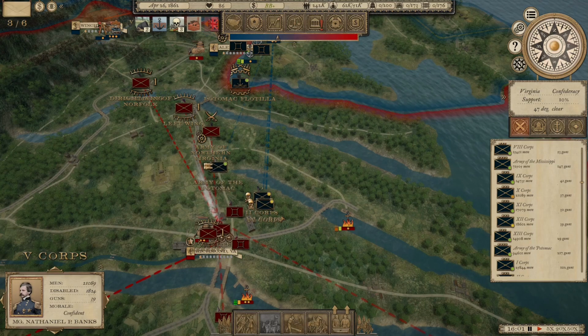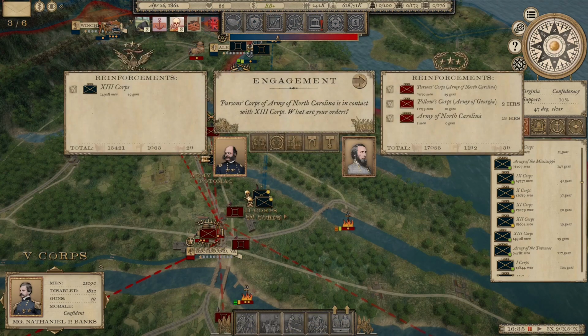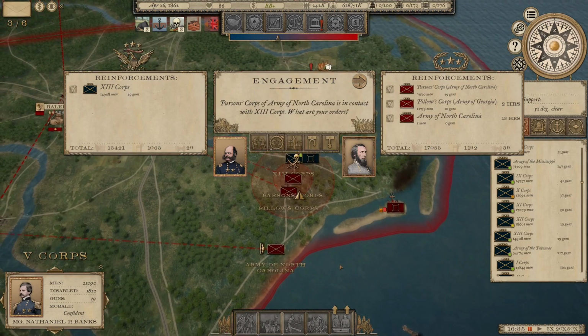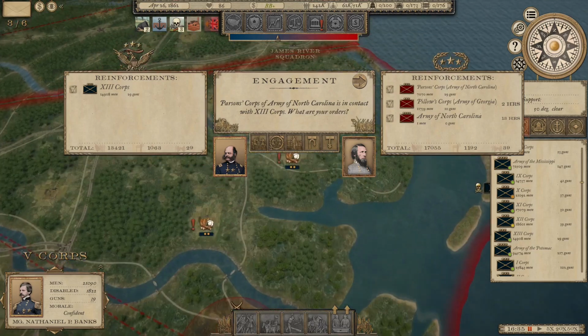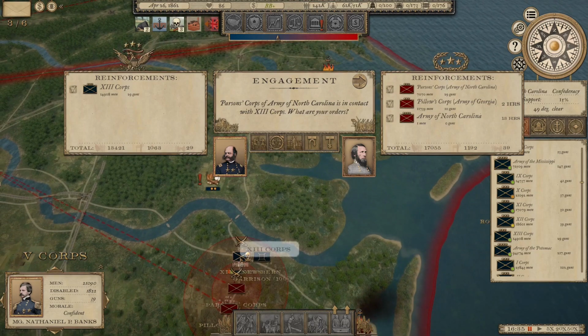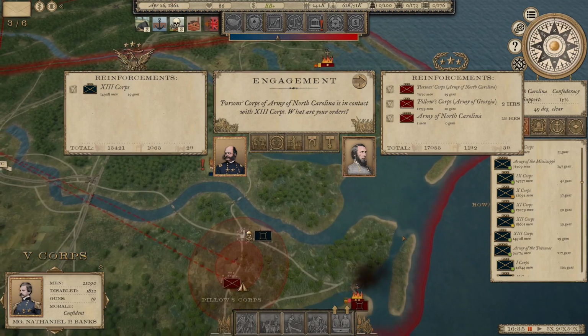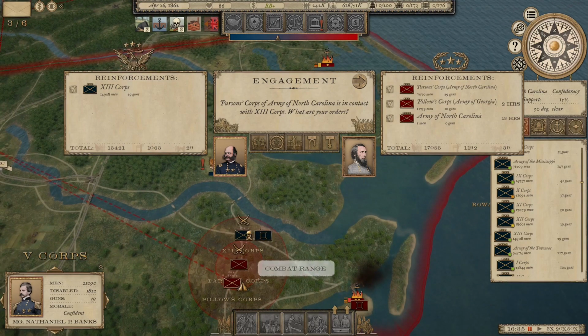So, even though the power bar is heavily in our favor, the rebels will hopefully start making moves that will bring them back to us. It looks like we got another fight here. They're going after 13th Corps. I actually forgot they were here. I should have pulled them back over here to Fort Hatteras. This should be an interesting fight, though.